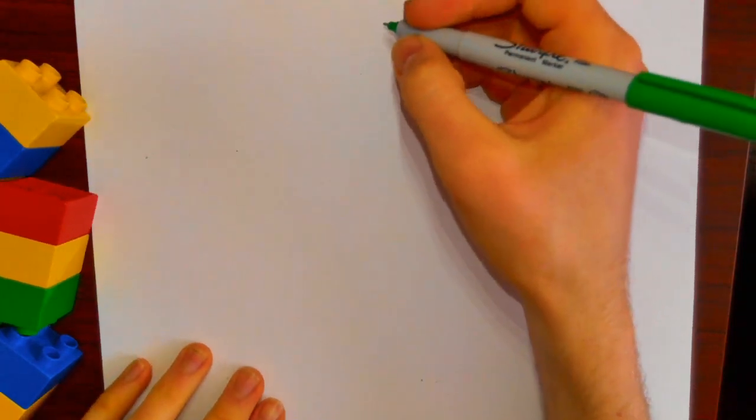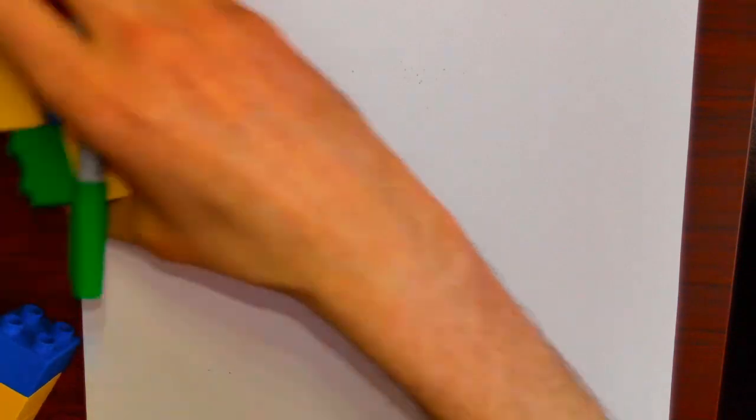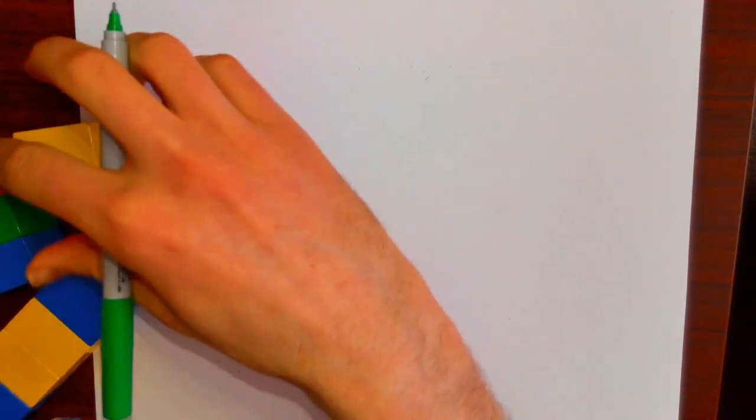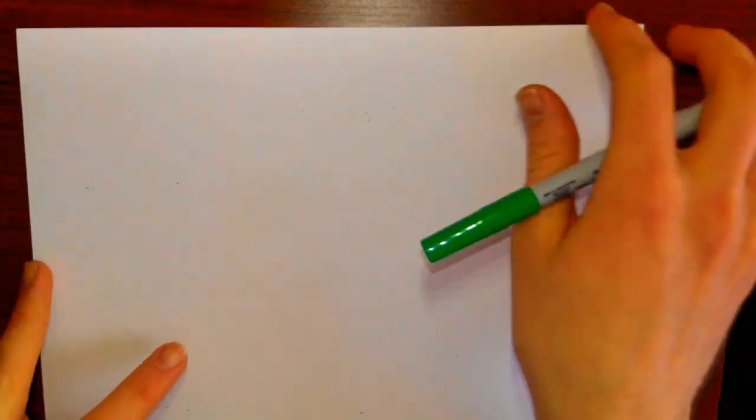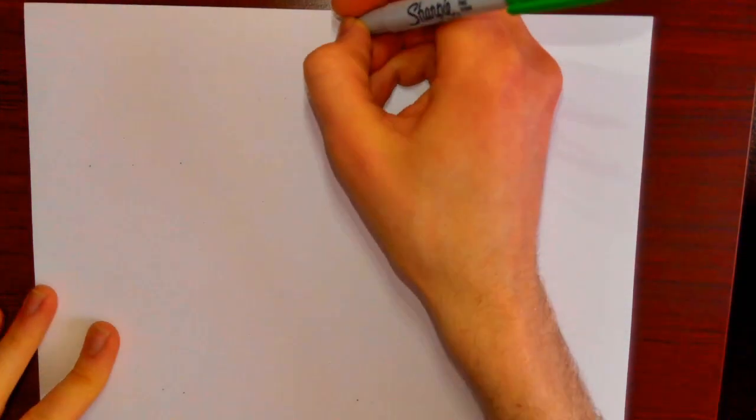So let's make a chart. Let me move some of these thermoplastics out of the way. Legos are made of ABS, which I think is a thermoplastic. Anyway, thermosets and thermoplastics. Let's make a chart.